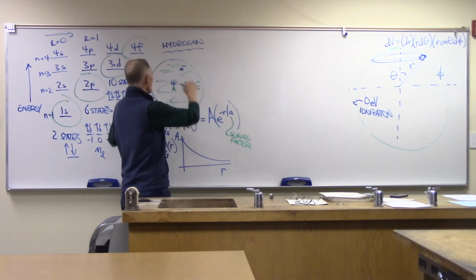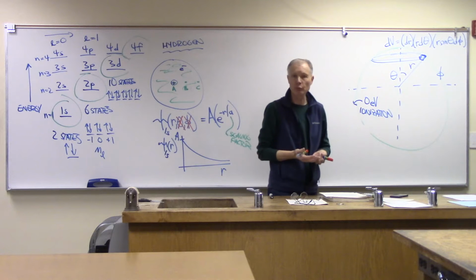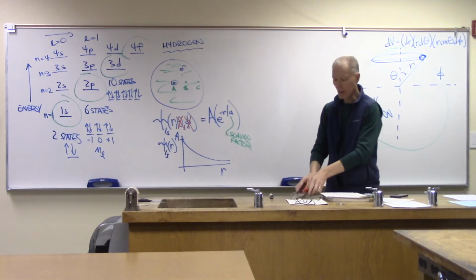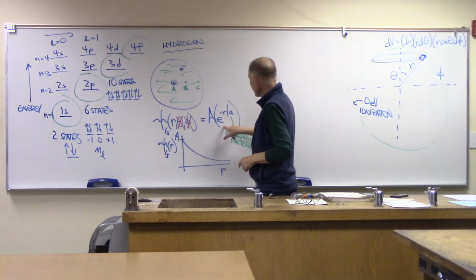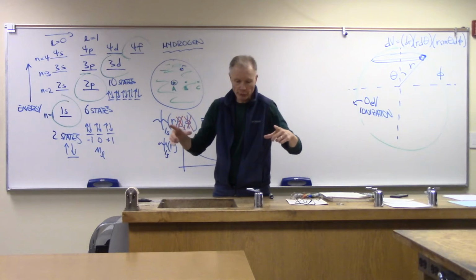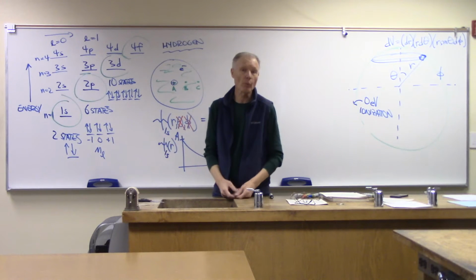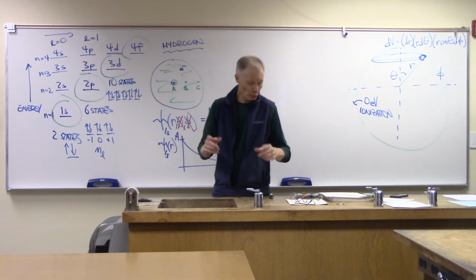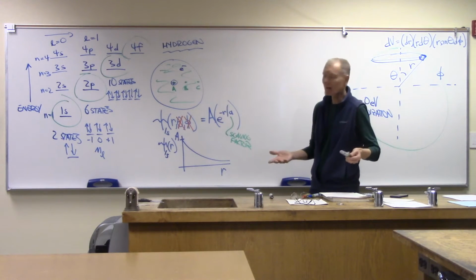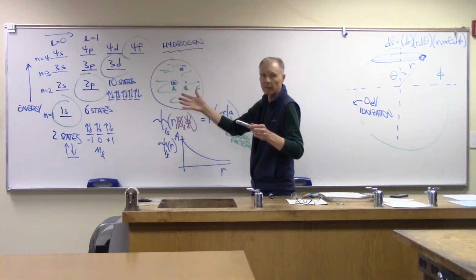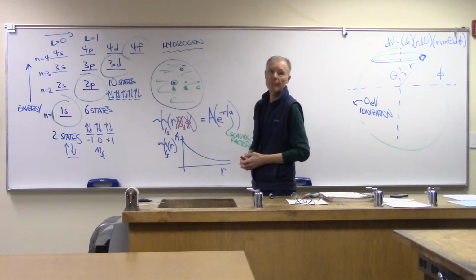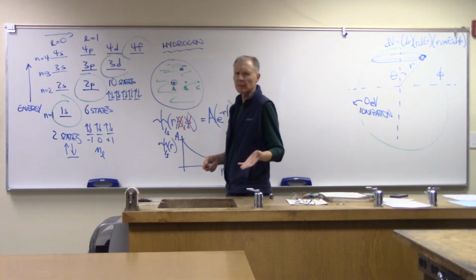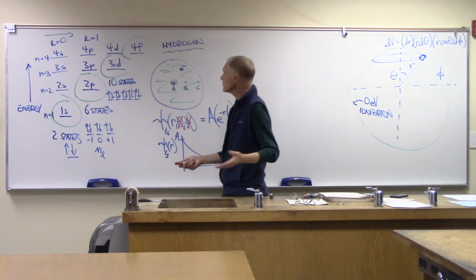If I keep moving away from the atom, now remember these spherical boundaries that we've drawn, they're not really boundaries. There's not a definite cutoff for where the electron is located. What this wave function is telling us is that as you move farther and farther from the nucleus, the electron probability drops off more and more. So it's going to get less and less likely to find the electron as you move farther away. So you just have to use some kind of an estimate and say at some point we're going to say the atom is this big, even though whatever boundary you draw, there's always going to be probability outside that, some finite amount. It's one of those functions that you lose sleep over, right? When does it ever go to 0? It just asymptotically approaches 0.